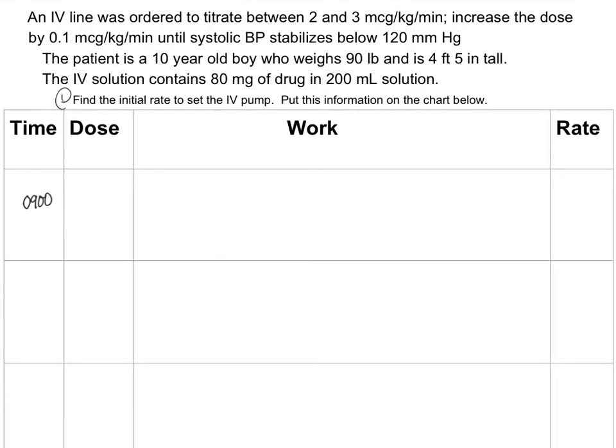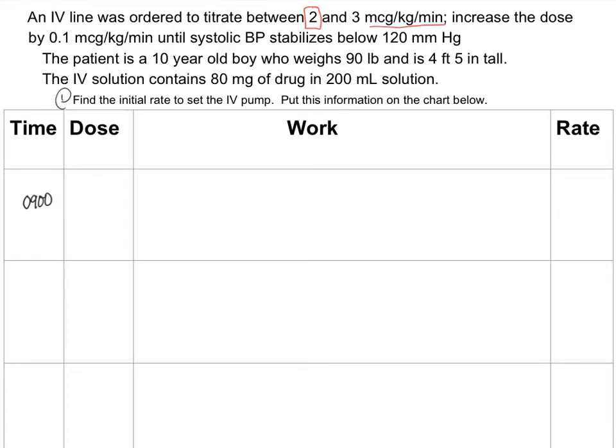So before we jump into this, just to recall, we know with titration, as we had read and watched in some videos, a patient is going to be ordered to receive a beginning amount. And in this problem, we're actually not told to start at anything in particular. So what that means is we're going to assume we start at the minimum dose of 2 micrograms per kilogram per minute. And depending on whether or not the patient is responding the way we think he or she should, we're going to adjust the medication.